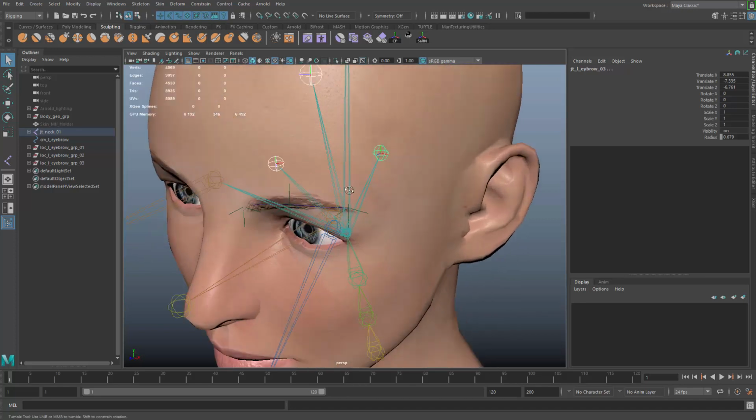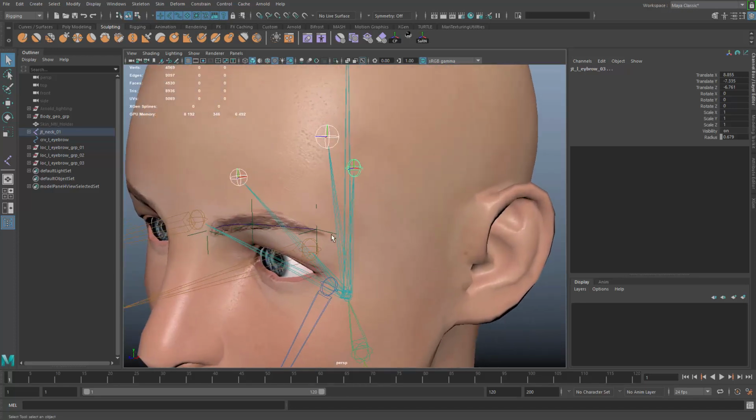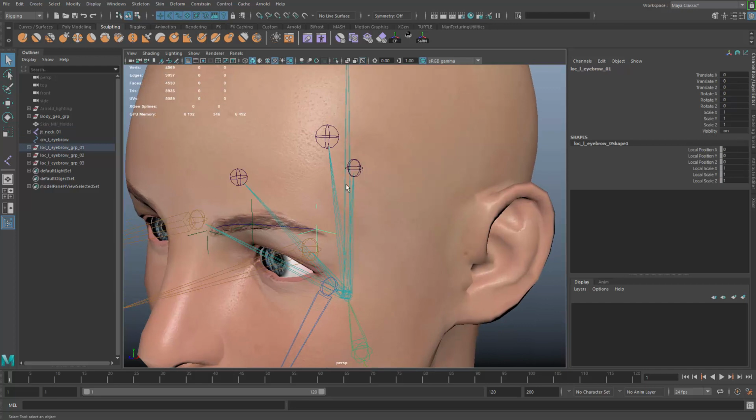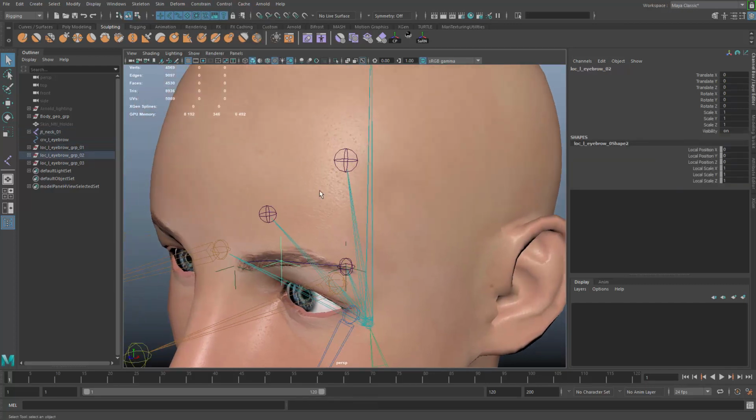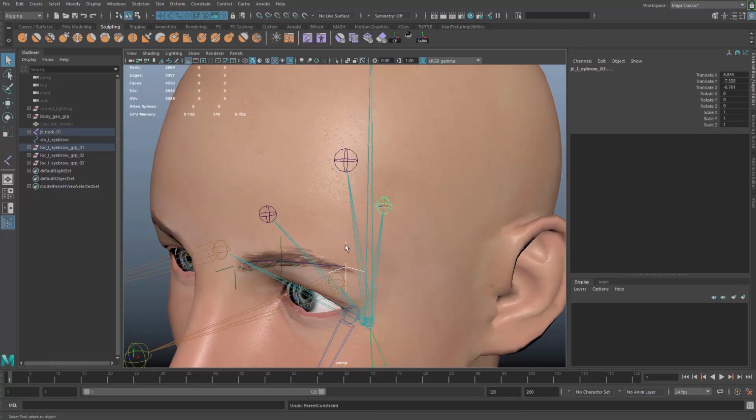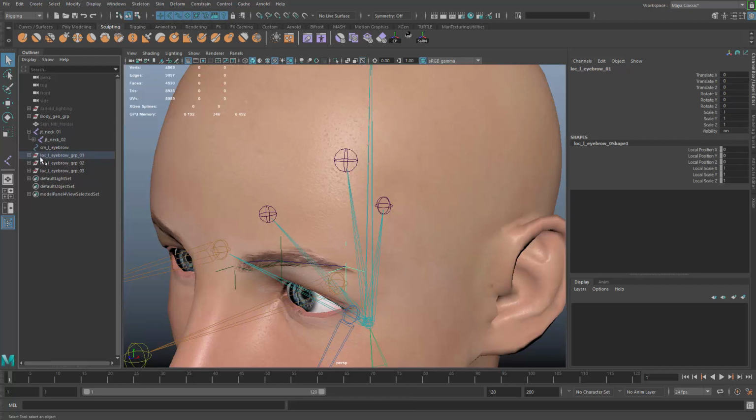And I just need those joints to follow the locators. So what I can do is grab the locator and the joint. I'm gonna do Constraint, Parent, and do the same thing for the other guy. Oh, actually I want to match the numbers. So this is 01. I'm gonna grab the joint 01, which is this guy.